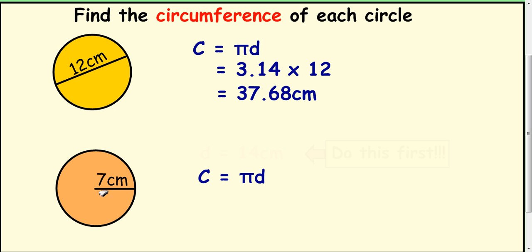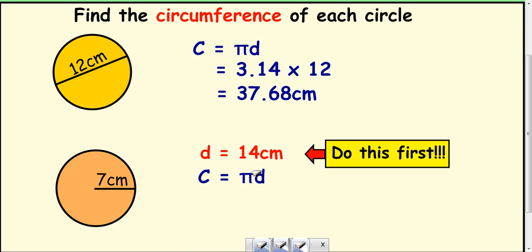In this last example here, we have a radius of 7 centimeters. We can't use the radius in the formula, it's the diameter that we're asked for. What we need to make sure is we double the radius here to give the diameter. So write down that the diameter is 14. You can write 7 times 2 if you like, and then we're going to use the 14 in our calculation.